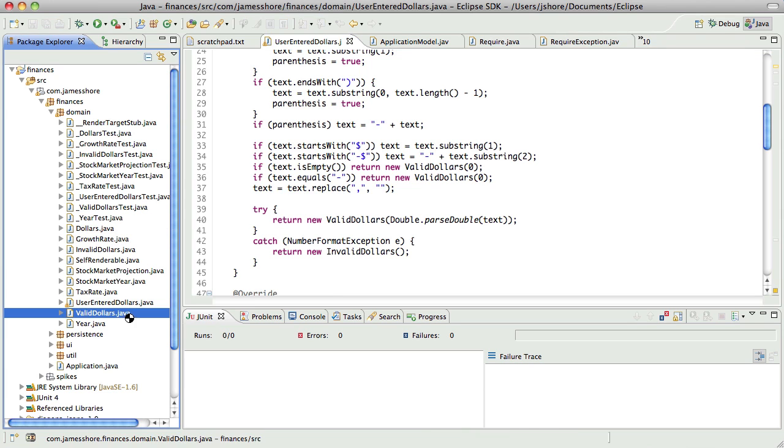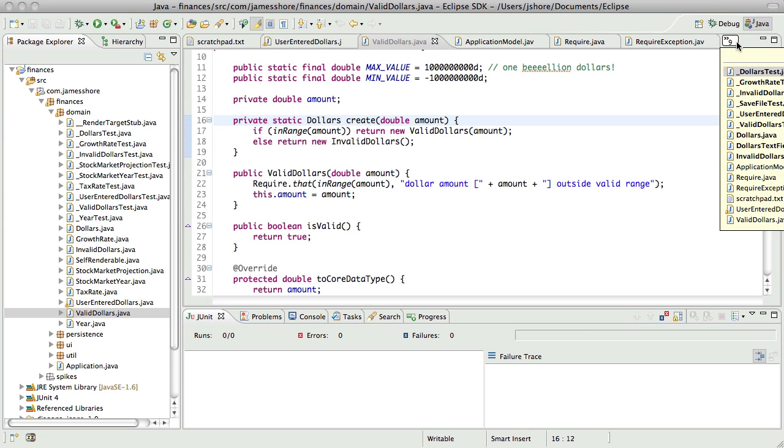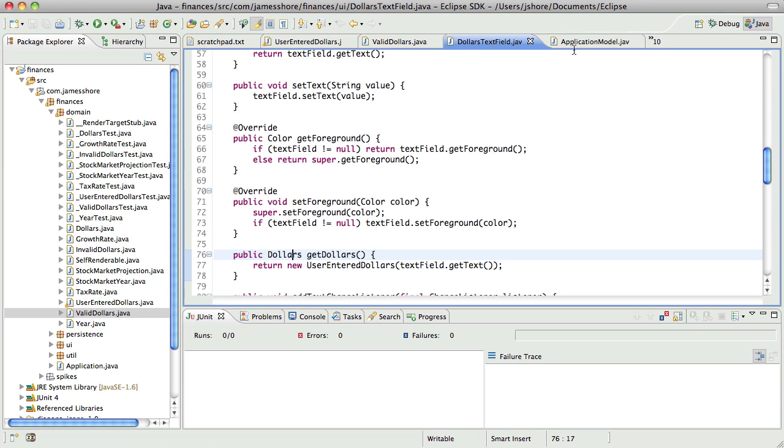It's invalid dollars, and we had it set up so that you could do dollars.create or valid dollars.create, and we turned that into a private and did some automated refactorings around that. But the result is that now inside of the text field here, we just say new user entered dollars.